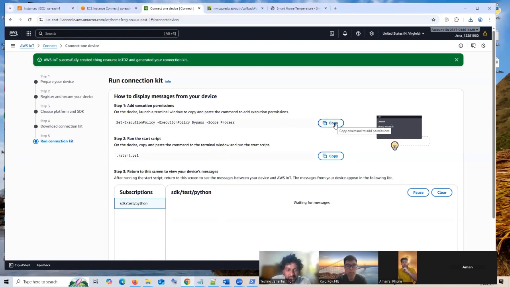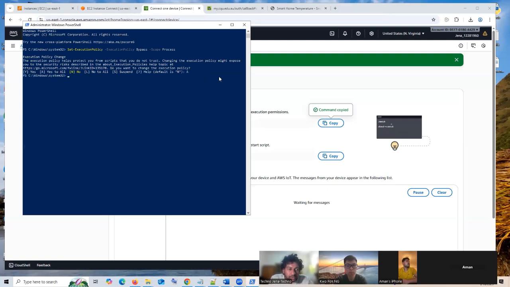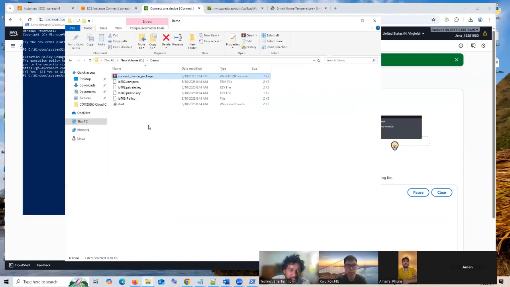I'm going to copy the command and run the set execution policy in administrator mode. I need to install all the other important aspects, so based on these commands we need to select A for yes to all. Then I'm going to show the path of where our folders are.